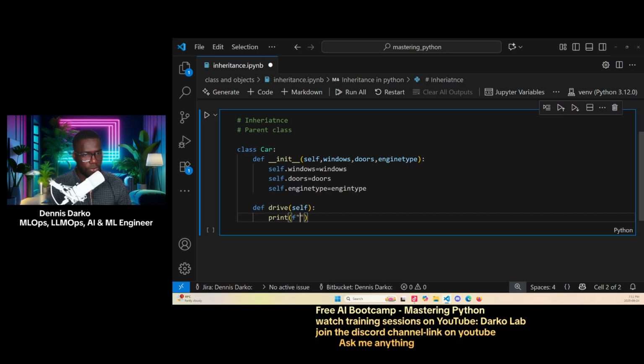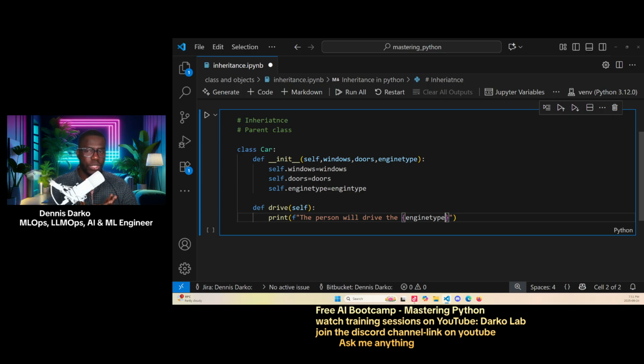Let's use our f-string, and inside the f-string we are going to say the person will drive there. And here we pass the engine type, so we'll be able to know which car type the person is driving. You understand?